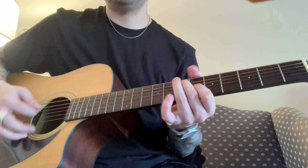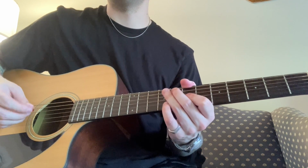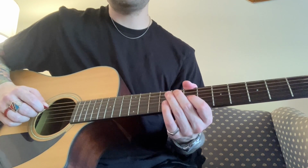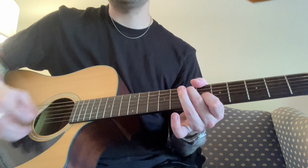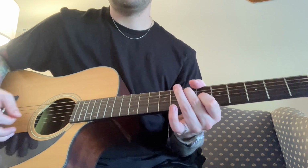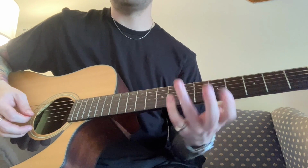And then you're gonna do this shape that Jim likes to do sometimes. I feel like he did it a lot on 0.5. It's gonna be the 8th fret of the 5th string, and then 7th fret of the 3rd string, and then you're just gonna slide that down 1 fret each and hit that twice. So kind of gives it that harmonic minor vibe. It sounds really pretty.